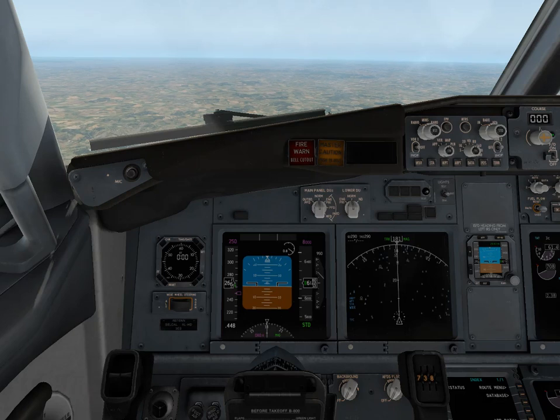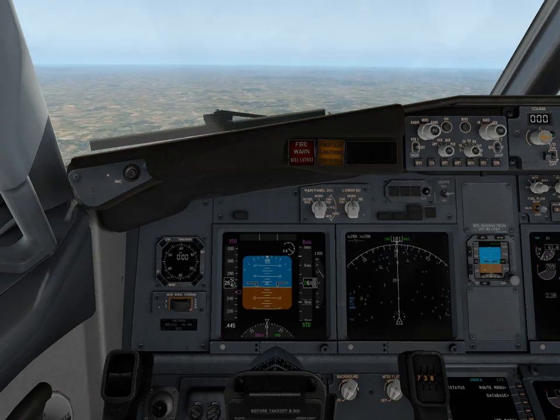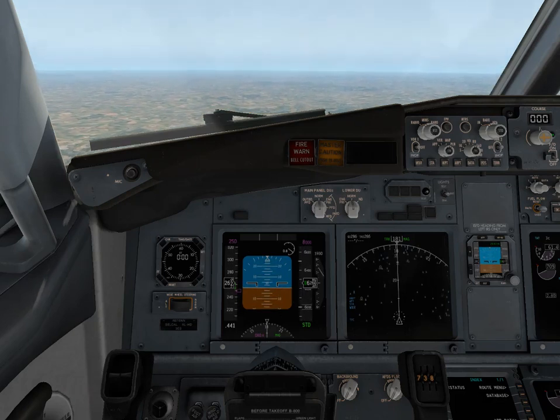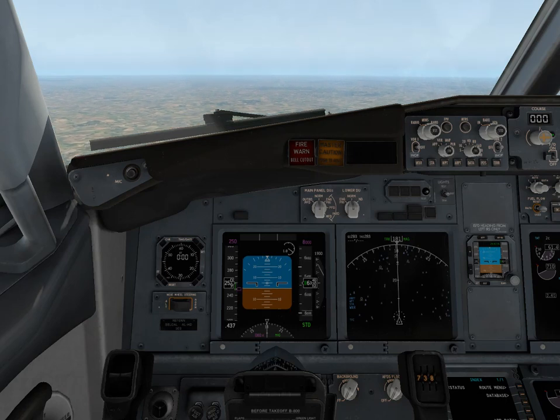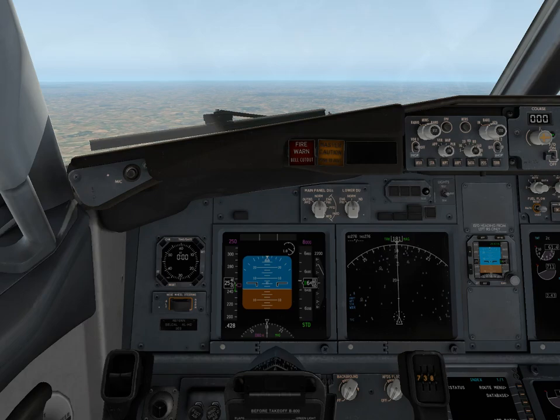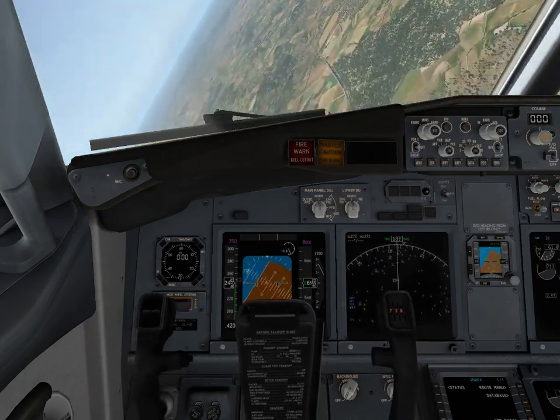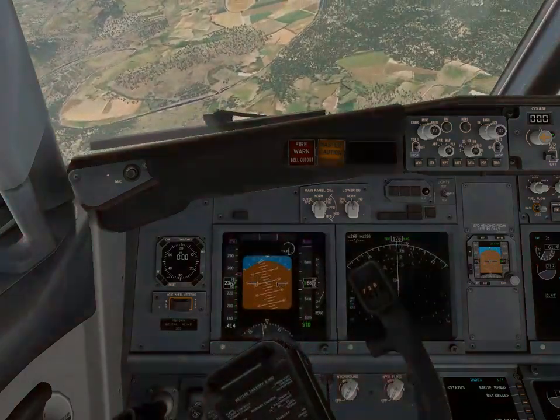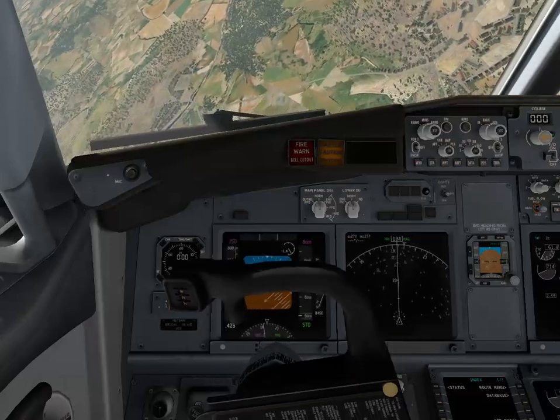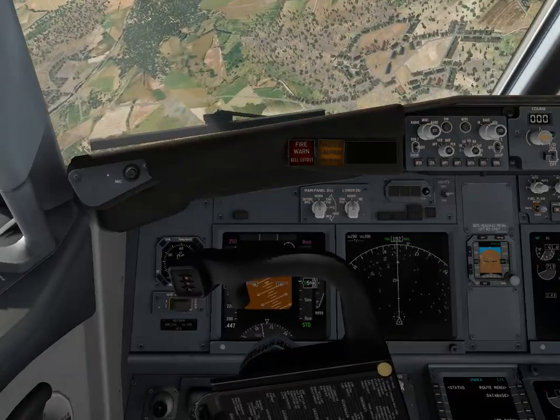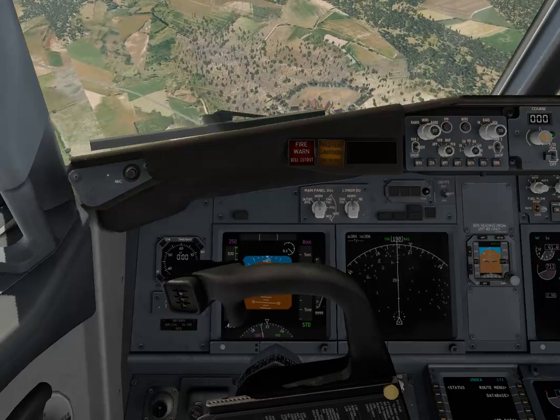Alright, now what I want you to see is what happens if I unload the wing and get the angle of attack way down when the rudder hard over happens. Alright, here comes the rudder. I unload the wing, I get the angle of attack down. Whoop, that was a little aggressive, but as you can see, I do have some authority over the roll.